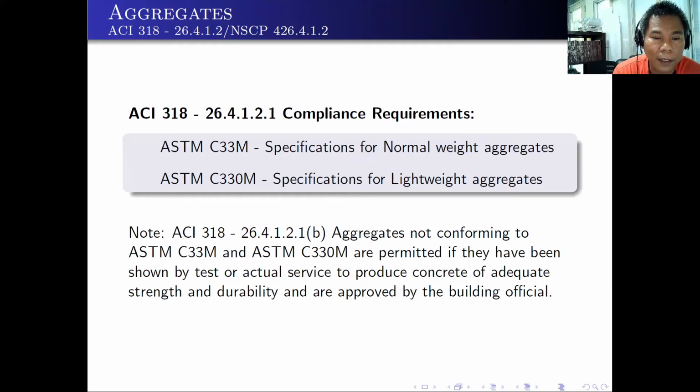Note that ACI 318-26.4.1.2.1b: aggregates not conforming to ASTM C33 and ASTM C330 are permitted if they have been shown by tests or actual service to produce concrete of adequate strength and durability and are approved by the building official.